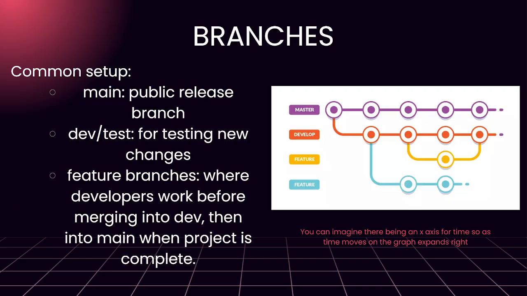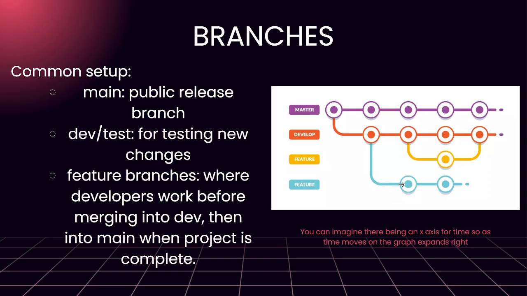Of course, you're a developer. You still need to make changes. That's what dev is for, right? Dev's not really going to be exposed to the public. That's fine. It'll just be exposed to you and the other developers on your team. Now, with dev, you're going to create a third branch, known as a feature branch, from dev. So that's what's going on here. We're creating branches from it, and these are where you make your actual changes, right? So say you need to add a new function to a certain file. That's what's going to go on here.